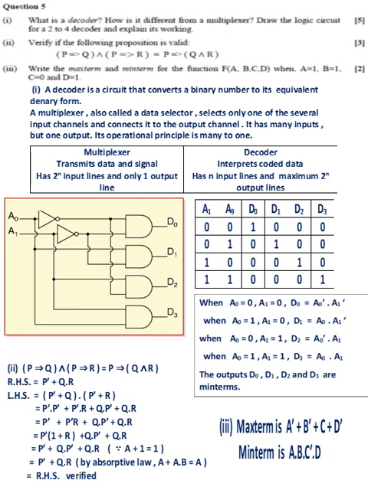The logic circuit for 2 to 4 decoder is shown and its working explained. Part 2: verification is shown. Part 3: maxterm is A dash plus B dash plus C plus D dash. Minterm is A dot B dot C dash dot D.